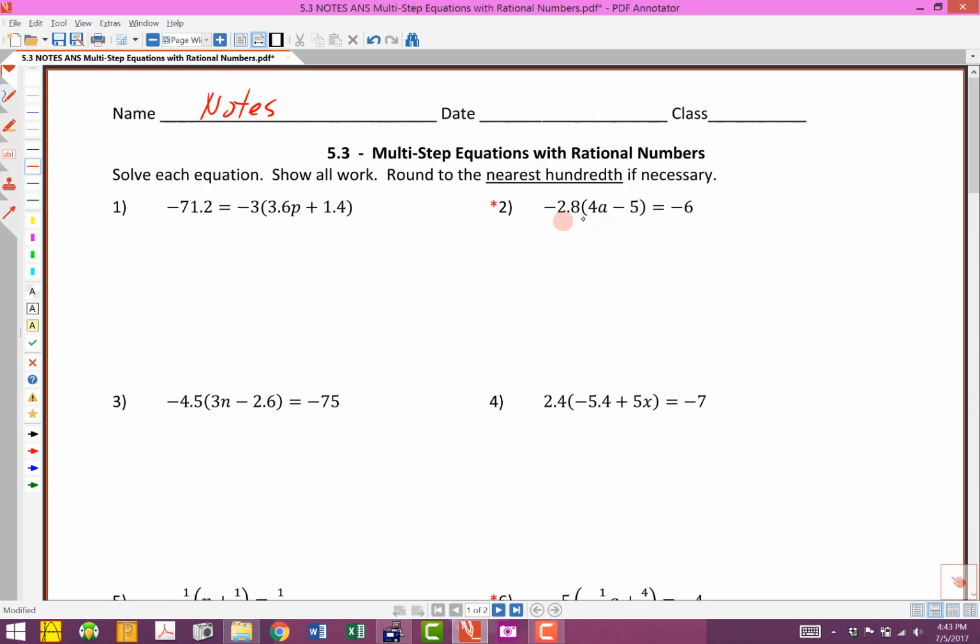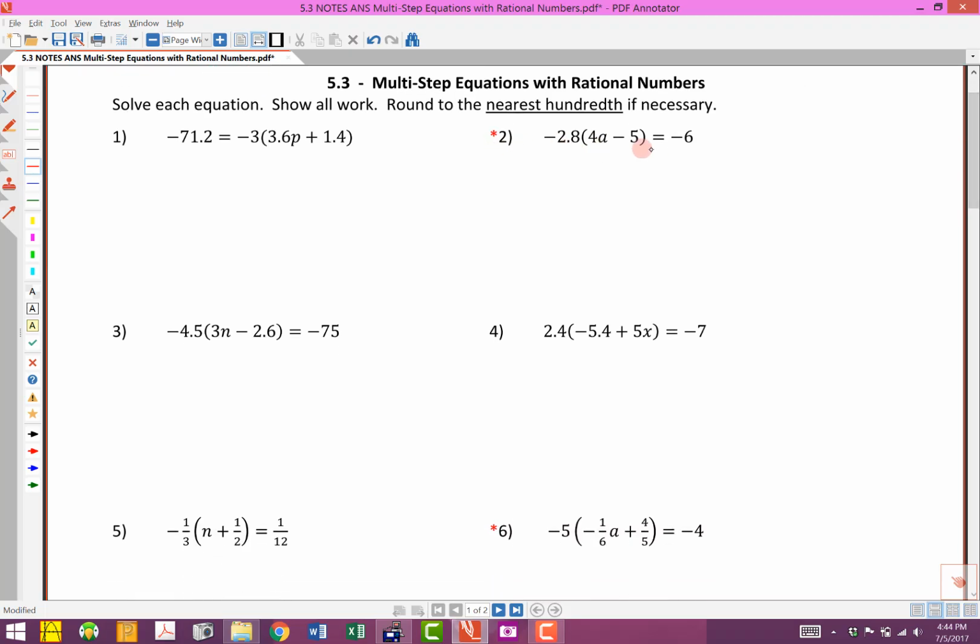I'm going to have to pull out my calculator to do several of these to make sure I get them right. If we're working with fractions, though, that tends to be a little bit easier. I'm a little more confident with those fractions than with these larger decimal numbers. So let's go ahead and solve these. You'll notice that we've got to do some distributing here. So again, you want to make sure you're showing your work for each one of these.